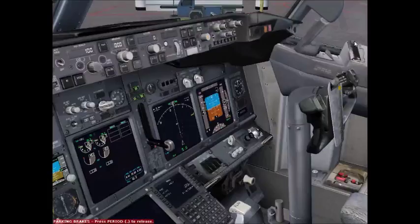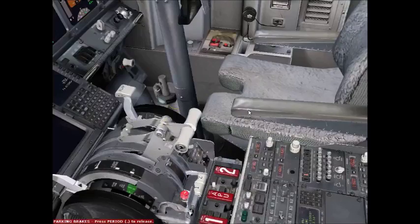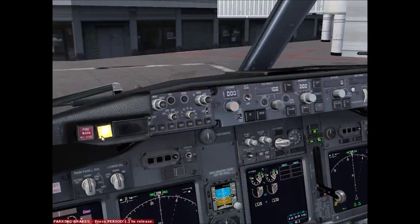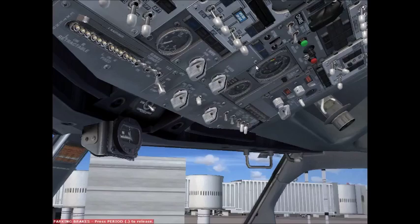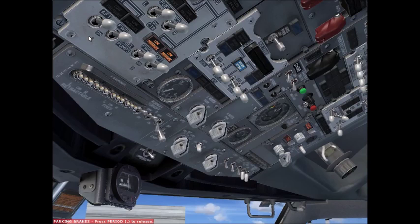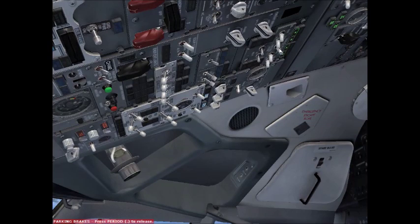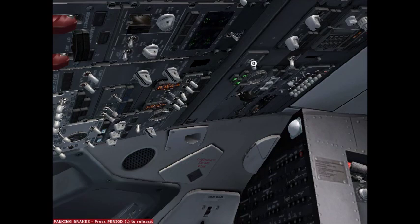Alright, so we're good. Now, the first thing to do is to shut off the engines and turn off our transponder. We don't need the transponder anymore. And now, we can turn off our fuel pumps. Turn off passenger signs. Turn off engine bleed, turn on auto, APU bleed, turn off air conditioning, turn off the recirculation fans, turn off window heat, and basically just turn everything off.